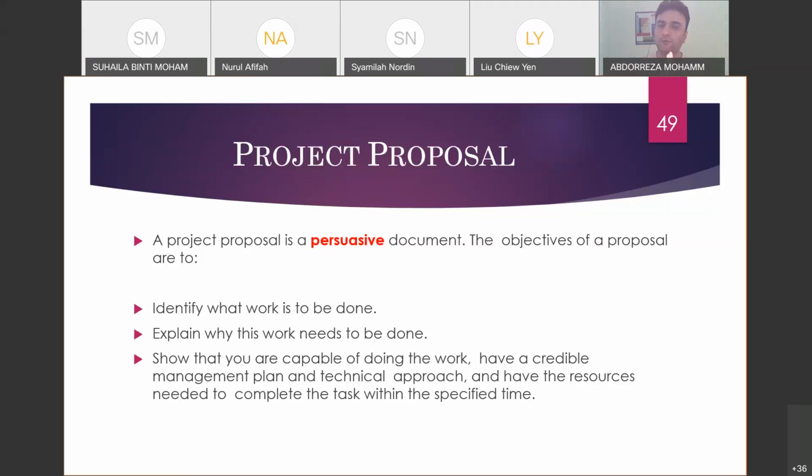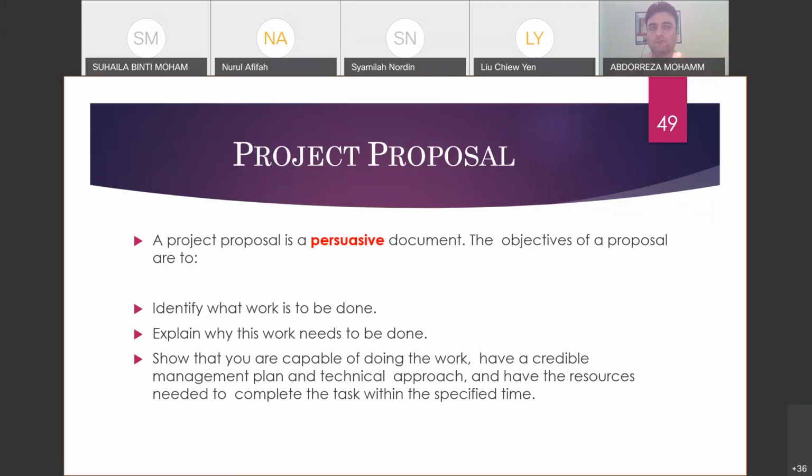So your proposal must have an introduction. The introduction is about the problem statement, the research contribution, aims and objectives. The literature review is the second part of your proposal. And the third part is the methodology. Methodology should be clear, and each method should cover one objective.